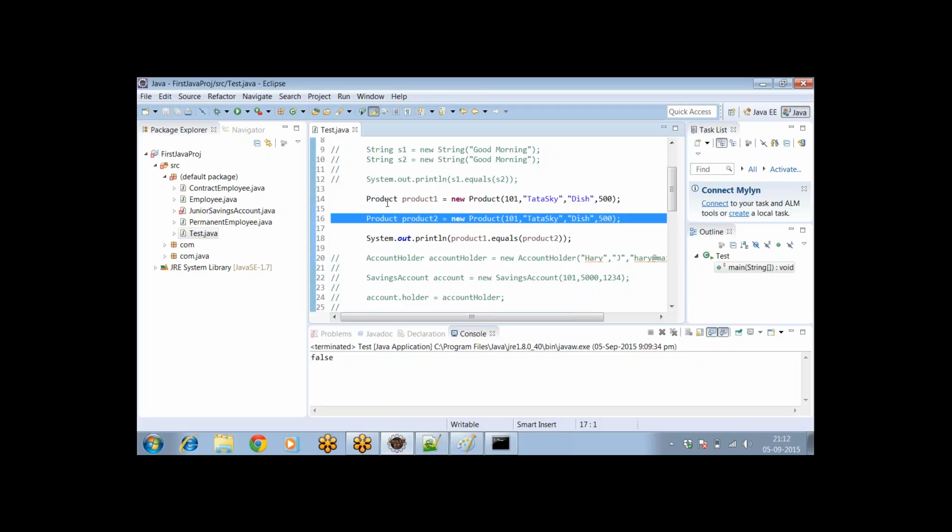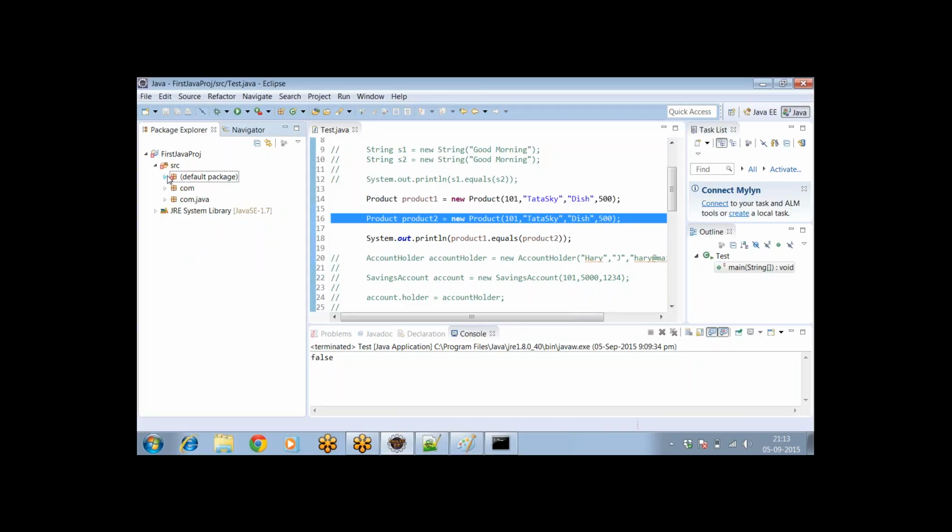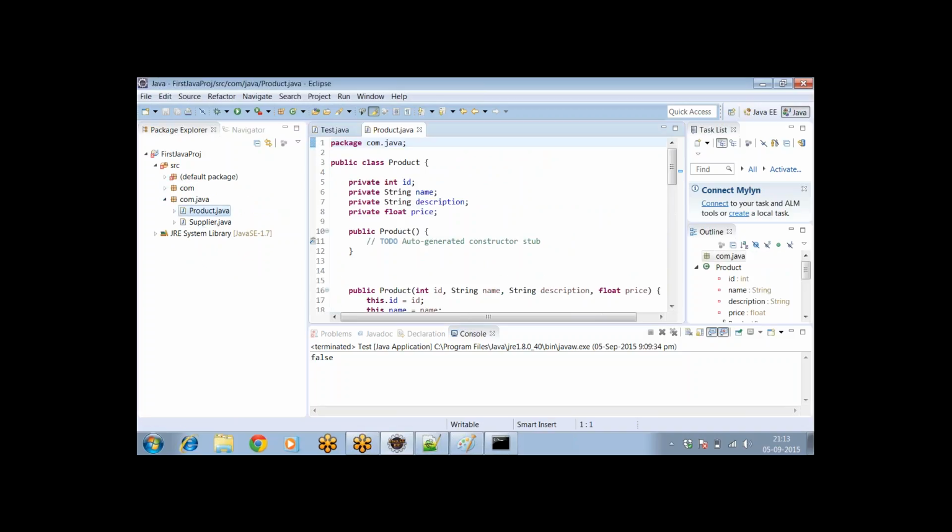But in the product class, we are just inheriting that object class equals method, whose functionality is still intact as inherited from the object class. It is the same as the double equal to operator. Now, if you want the equals method to compare the contents, then we have to override that equals method in the product class. By default, the functionality to compare the contents of the object is not defined in the object class.